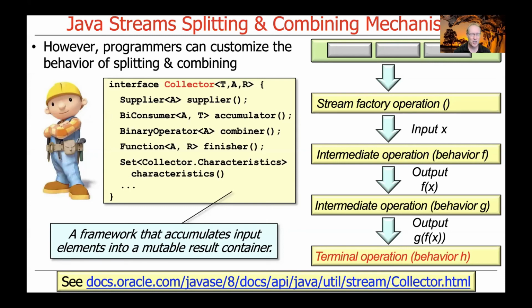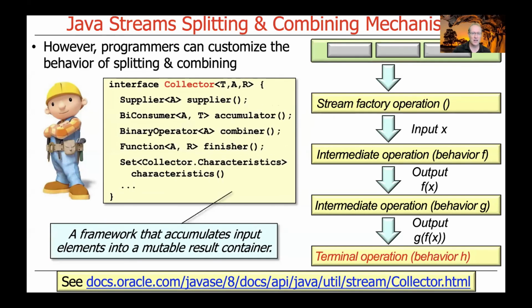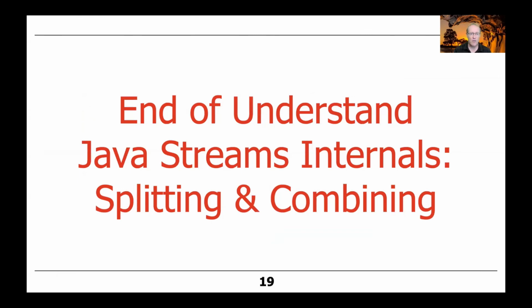Now, of course, Java uses these frameworks. It uses the mechanism we talked about here with Spliterator, and the mechanism we talked about here with the collector, and it comes with a bunch of predefined things. But because these are defined as publicly available classes, you can come along and create your own Spliterators and your own collectors for various good effects, as we will see shortly. So that's just a quick overview of splitting and combining. We will cover splitting and combining in much more detail shortly, but I want to give you the big picture view first before we dive into the details of how to apply these mechanisms in practice.